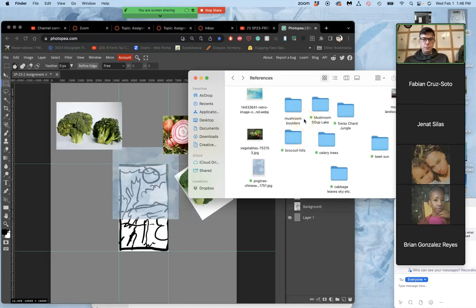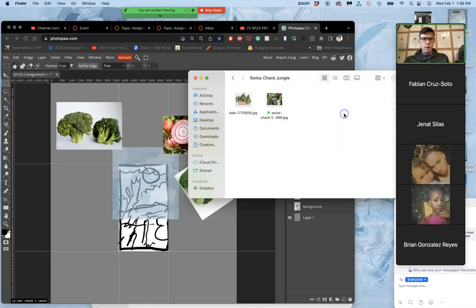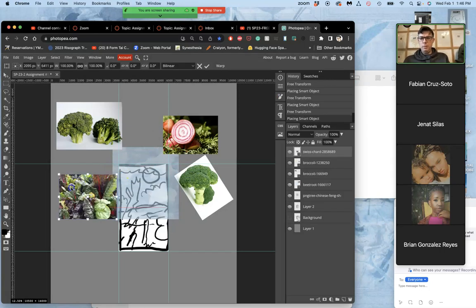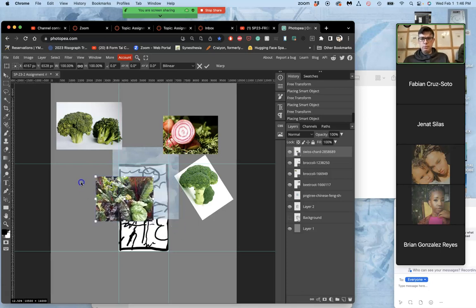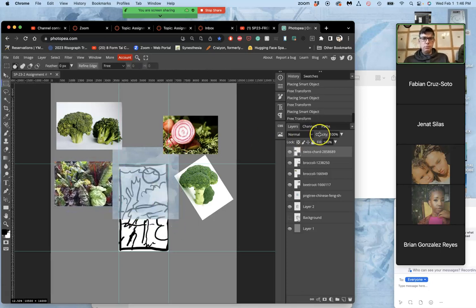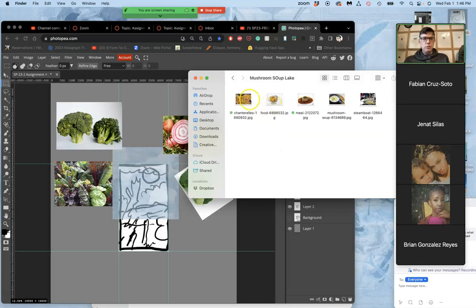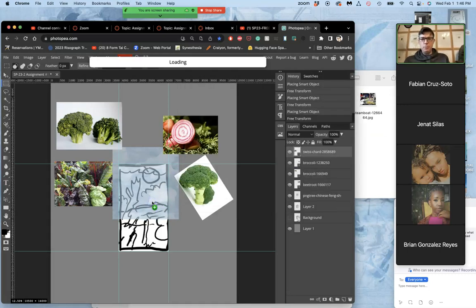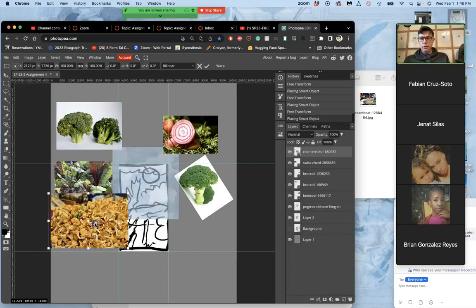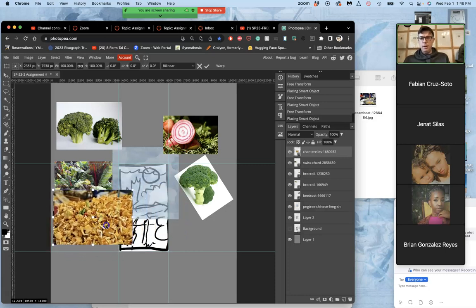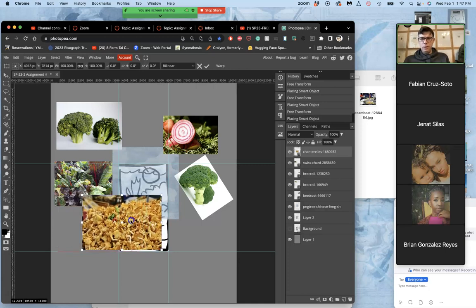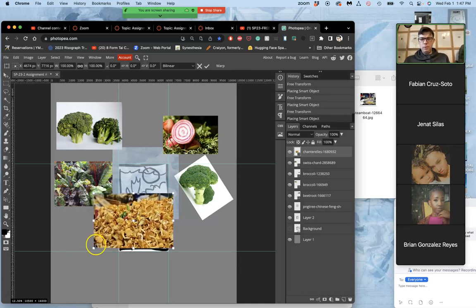It's going to be the Swiss chard jungle. Kind of goes in front of the Broccoli Mountains. That's about the right size. And then in front of that, we have the mushrooms. First, these chanterelles, that lovely kind of ochre color that's going to transition, I'm hoping, into that jungle. And that's a little big, so I might shrink it a little.